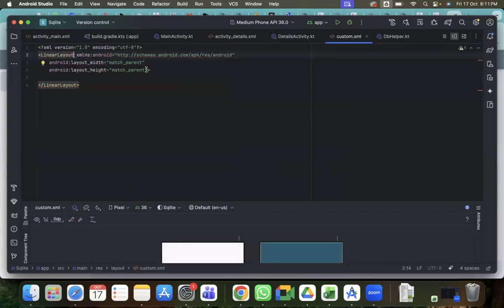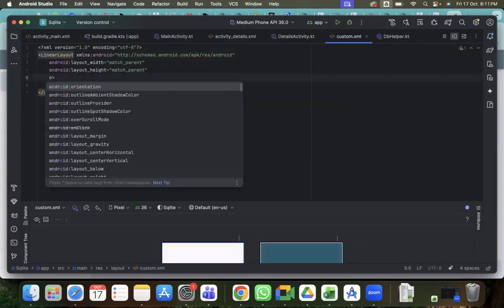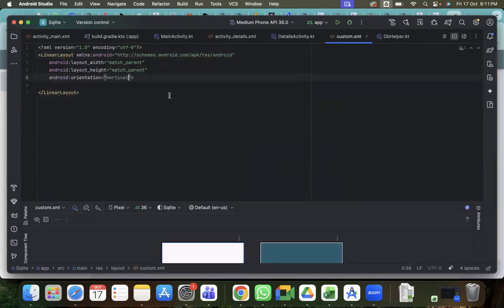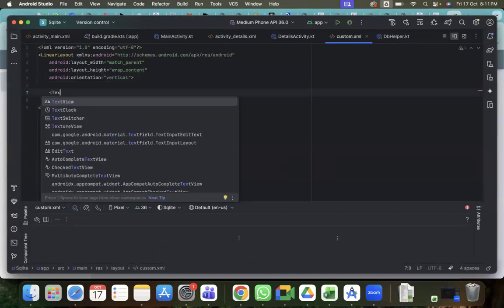So a LinearLayout, orientation vertical, wrap content. Now how many text views do we have to create here? We have 4 text views, right?